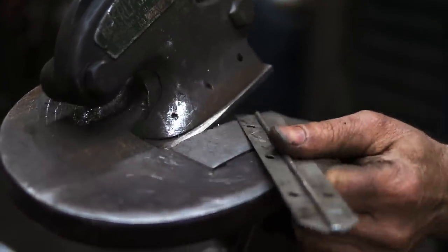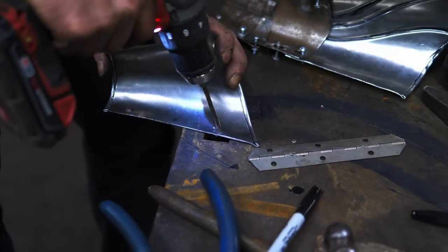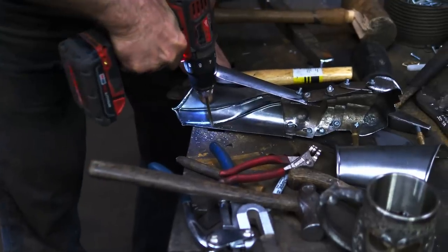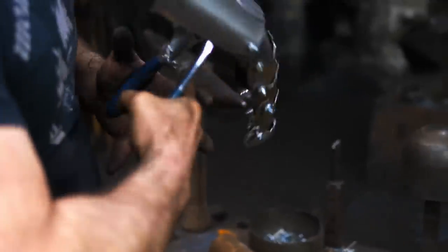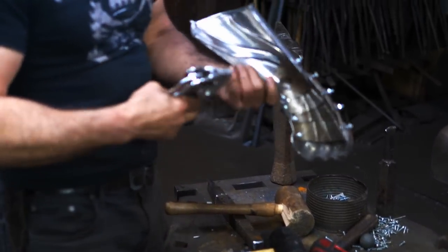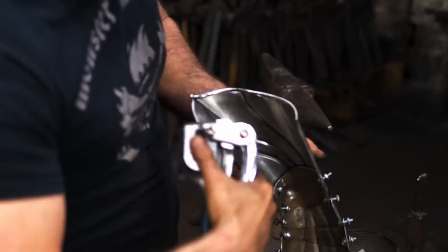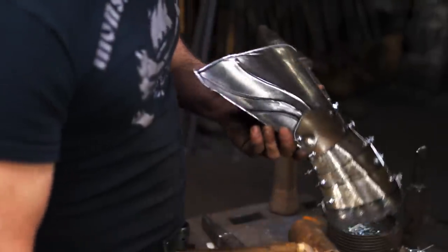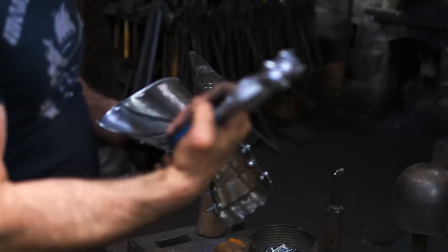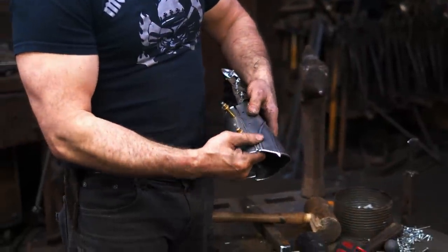I'm going to trim the corners off of it. For the last two holes I used my Whitney punch to punch the holes — it's a very handy tool, but I do find it problematic when you're trying to see where that die is actually coming down. You have to have really good lighting to get it positioned properly and sometimes it's easier just to go in with a drill so you can see exactly where it's going. But there are tight spots where the Whitney punch really shines, so I swap out between the drill and the punch.